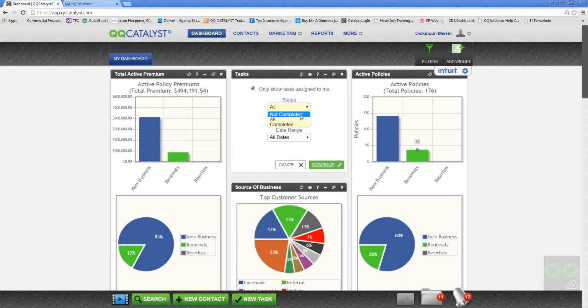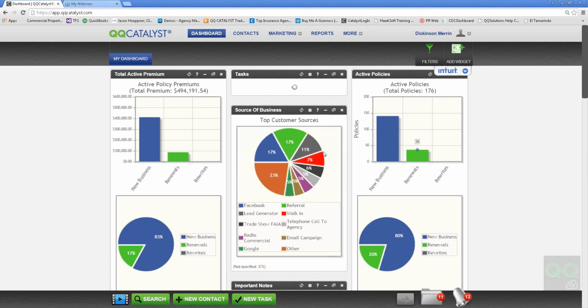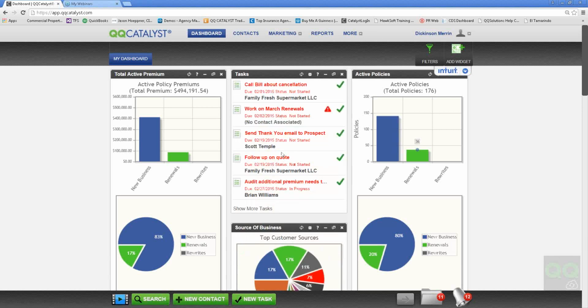But for the majority of you, you're going to have this specifically for your non-completed tasks, and you can elect to choose a date range for your tasks. Now, for those of you who only want to take care of the ones that are past due, don't forget that all of those will show up top. Anything that's past due is always going to be up top and in red.